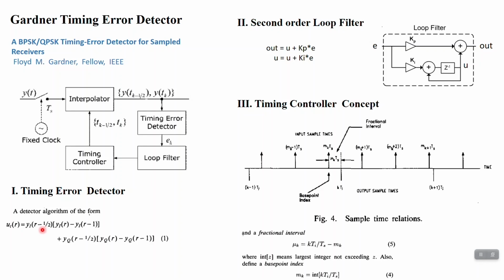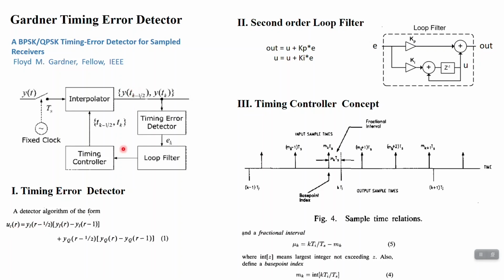You can just multiply by the middle sample. This is a middle sample. This is a sample of the current symbol, and these two belong to the current symbol. And by keeping just one sample from the previous symbol, you can simply implement this formula: the middle sample multiplied by the difference of the current symbol and its equivalent sample from the previous symbol. So you can simply calculate the error.